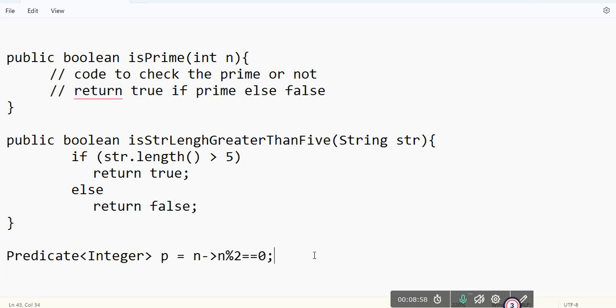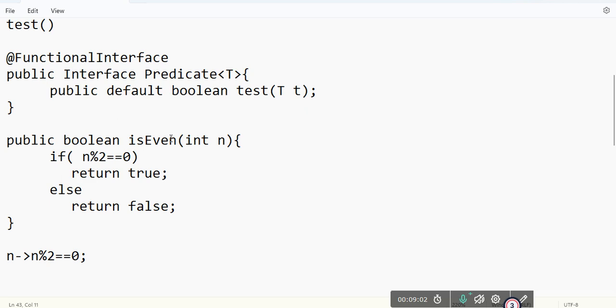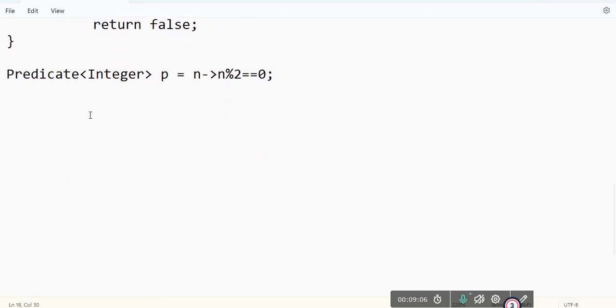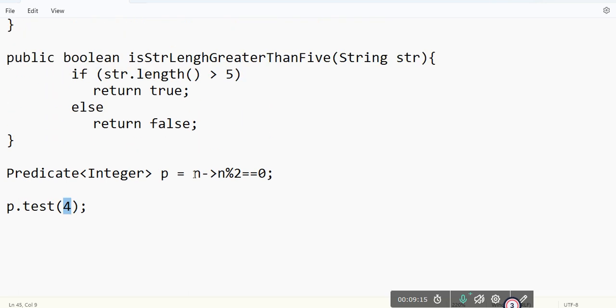Simple, right? So inside this predicate, what is the method available? The method is the test method. So you have to call the test method on this. If I say p.test(4), then this 4 will be passed to this lambda expression. So 4%2 is 0, 4%2 equal to 0, yes. So this total method will return true.